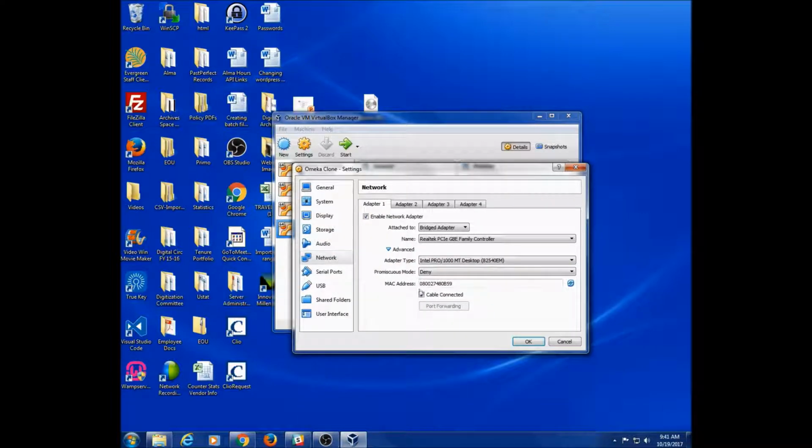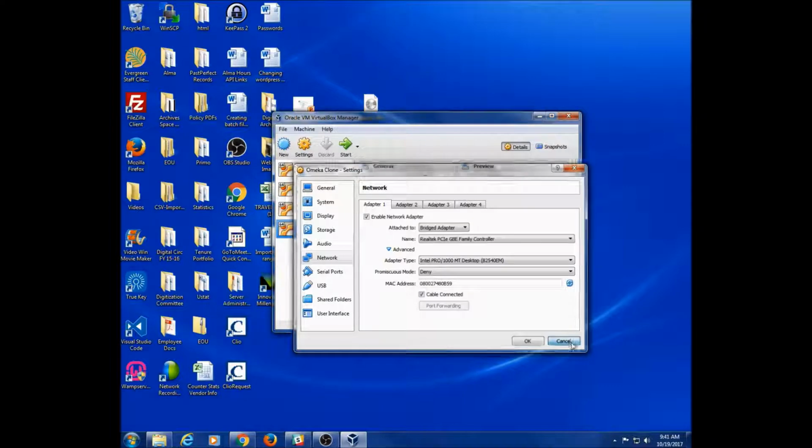So to change that, you can come in and press this button here. It generates a new random MAC address, and then that way your clone server and your original server won't be competing online. So you want to be sure to do that if you build a clone.